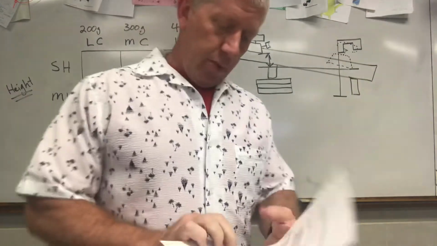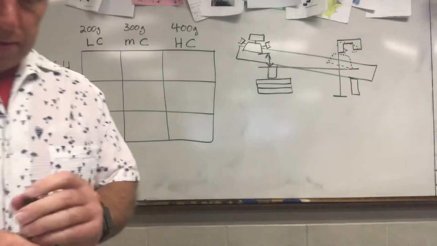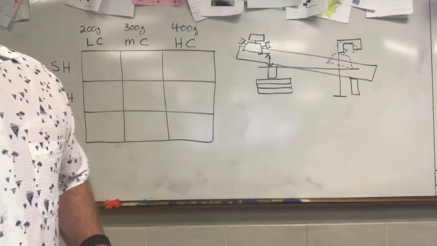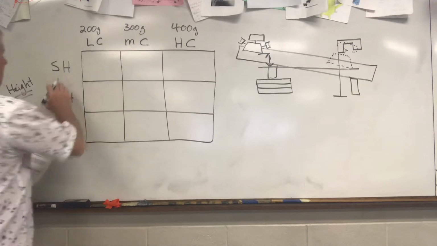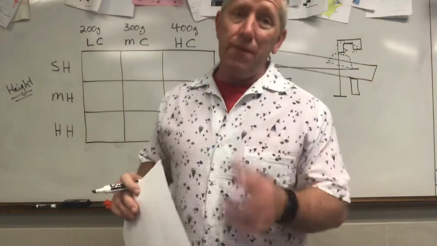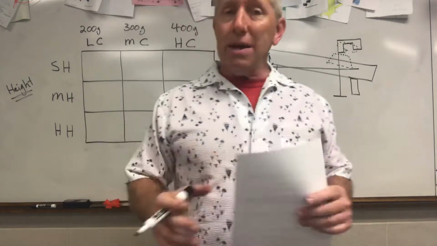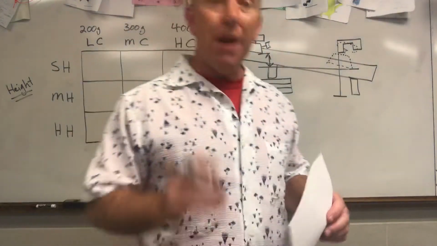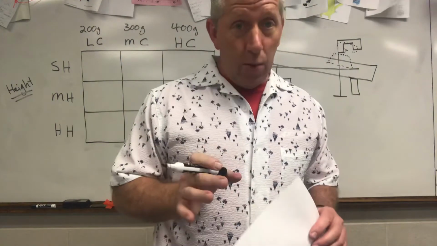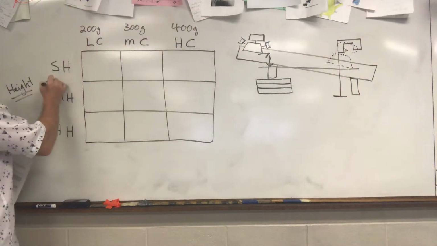So at this point, we have done the data for each of the 9 trials, starting height. So we did the heights. We know the heights. Let's put those on the board. Now, the small hill, what we're doing is potential and kinetic energy, and we're going to use those equations. And when you use equations in physics, remember you have to have MKS, meters, kilograms, seconds. So we need meters. Now, the height of the small hill was 0.9 centimeters. You can't use that in the equation. You have to make that meters.